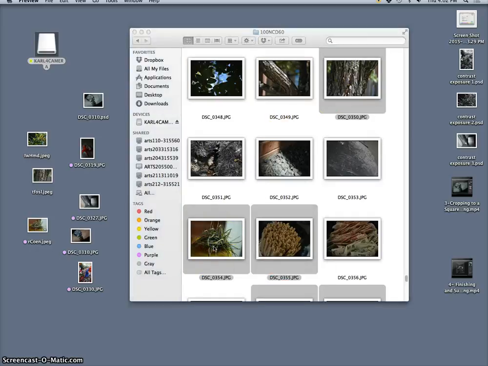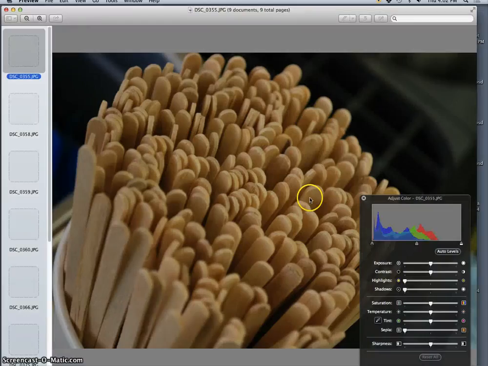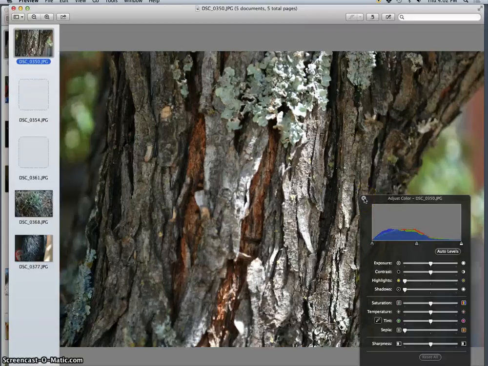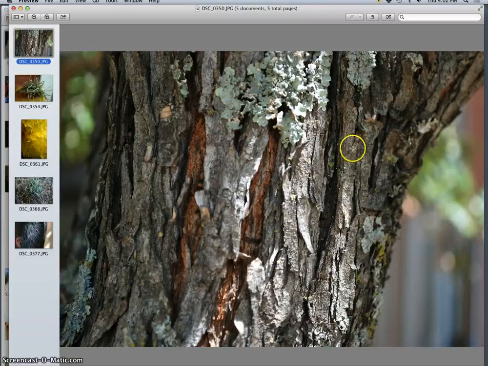So textures are different than pattern because textures use the reflection of the light as one of their properties. So bark looks scaly, but it also absorbs the light. So it looks very different than if it was scaly and wet.